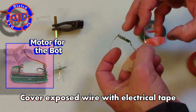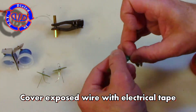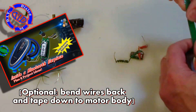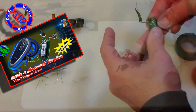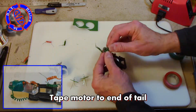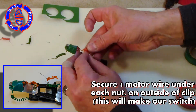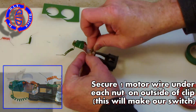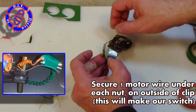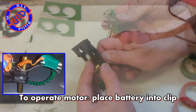I'm going to connect a couple of these coils to a vibrating motor. These come out of a lot of different types of things, including pagers, phones, as well as an earpiece like this Jabra headset that I took apart in a previous video. If you don't have something you can salvage one from, you can find them online pretty inexpensive. To attach the motor to the tail, all I'm doing is taking a little bit of electrical tape and wrapping things down securely, making sure to keep the tape away from the vibrating part of the motor. Then go ahead and take each of the wires and put it underneath the nut on each side, so you'll have the positive on top and the negative on the bottom.